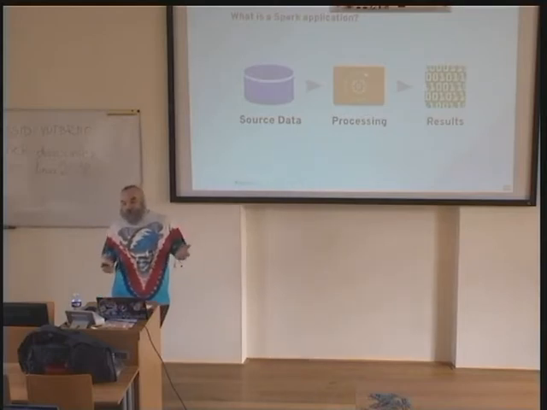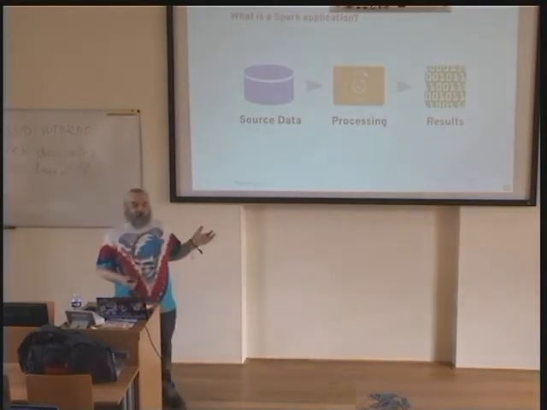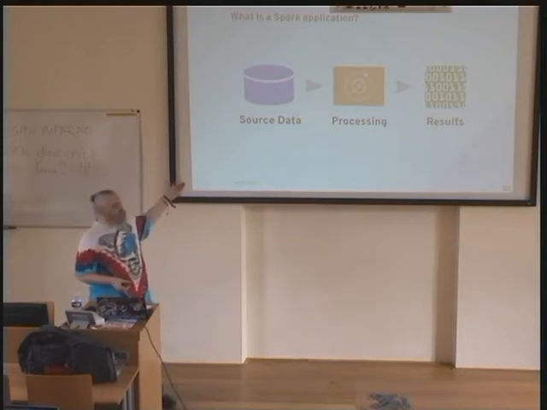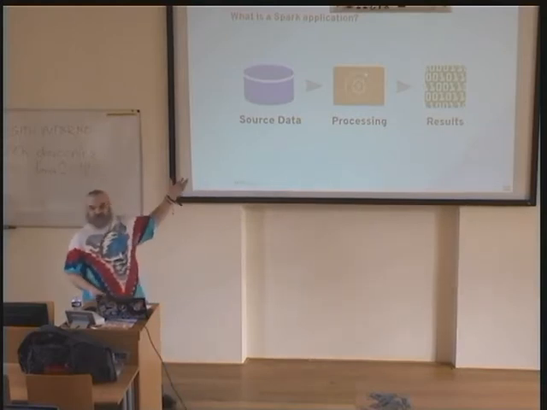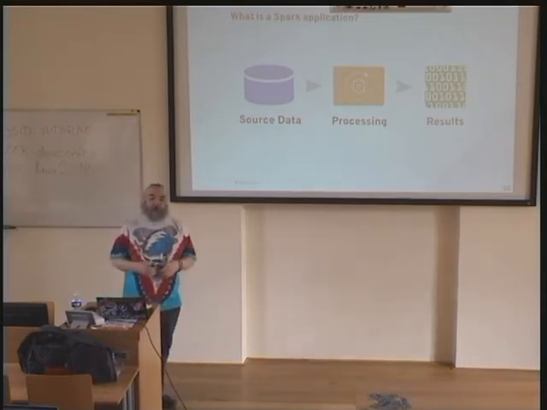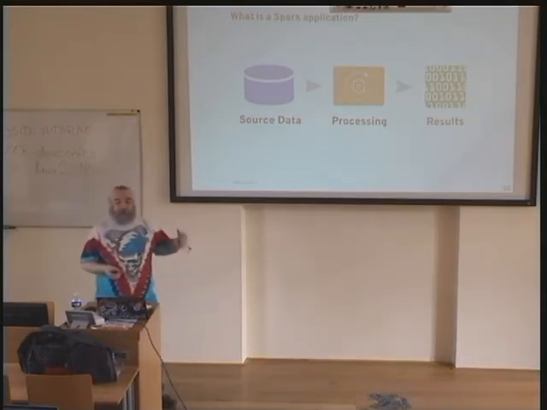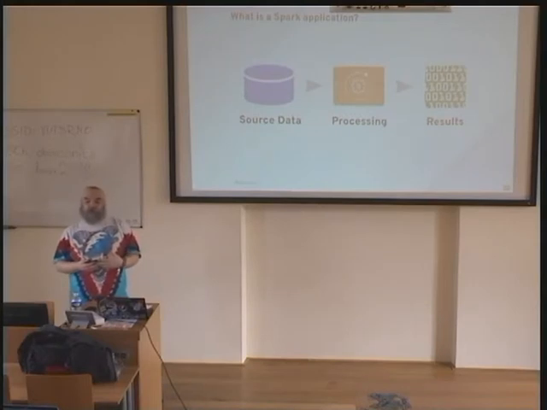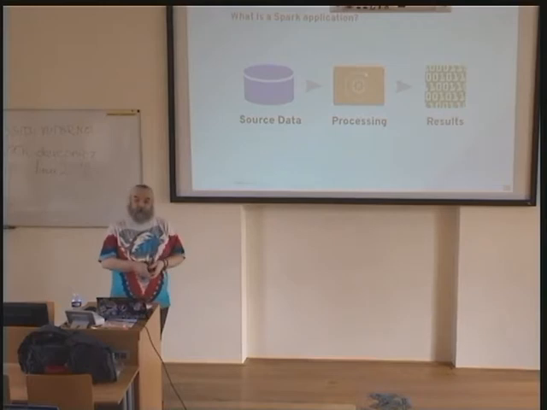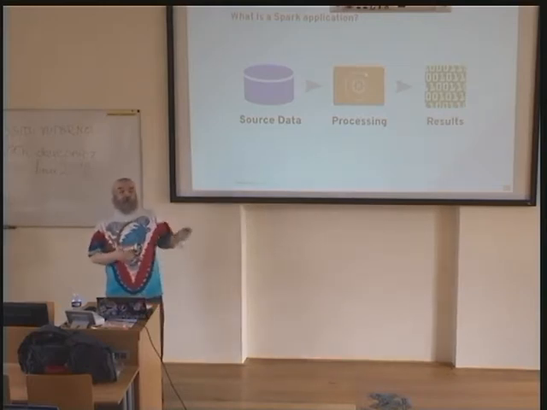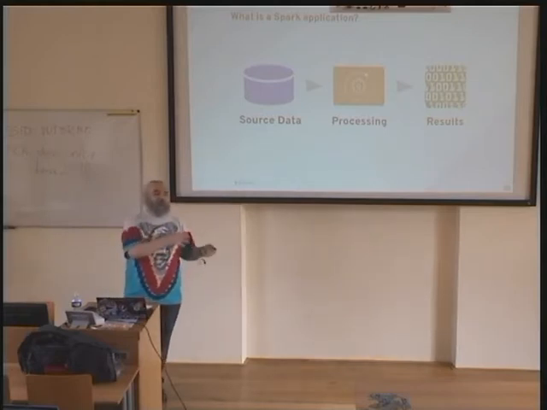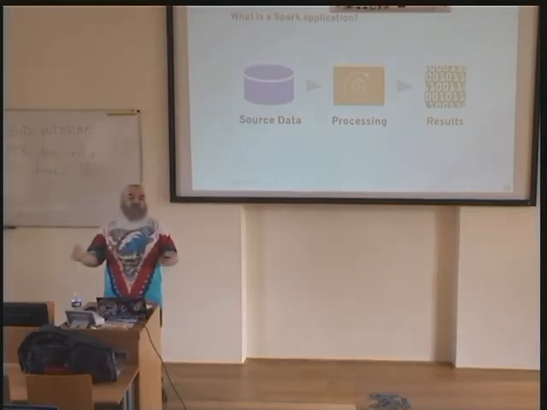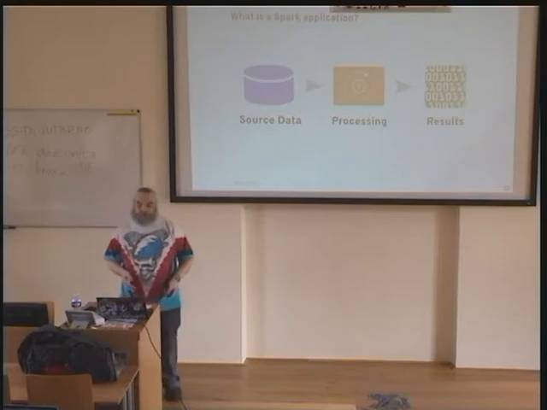So what's a Spark application? In general, this is the way I think about it. You've got some source data. It doesn't necessarily have to be in a database. It could be in a stream. It could be in a file. It could be coming across a socket. And you're going to process that data and then create some sort of results from that. And those results could be consumed by a web application. They might be consumed by another processing application. I'm using very loose terms here because your needs will be very specific to whatever application you're creating.